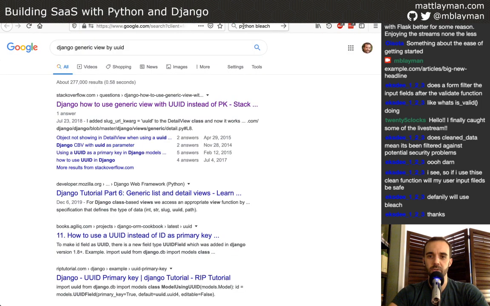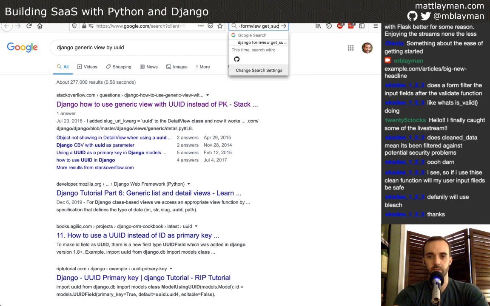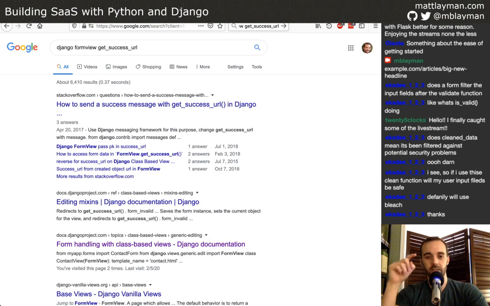Okay, let's do another search. Django form view get_success_url. I think you can define it as a class field attribute, or you can define it as a function, and that's what we're going to want, because remember I just said that I want to be able to look up from a GET query parameter what the next view is.